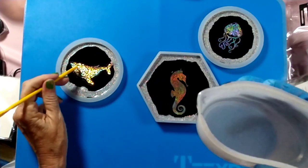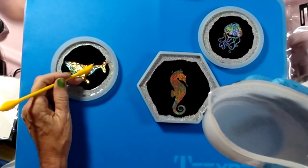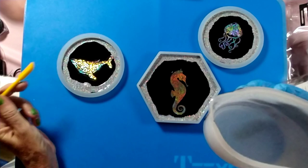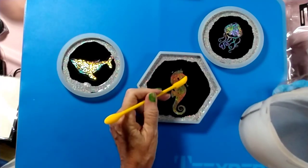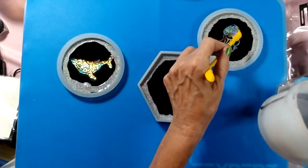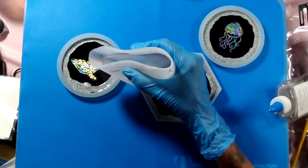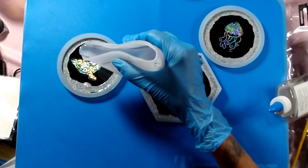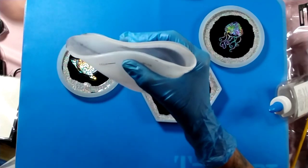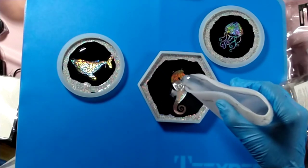I am going to go in here right quick and just make sure that my stickers are all stuck down. Push them down here gently. And everything's stuck down good. Perfect. I used my new stirrer to stir the resin. I'm using the 4-hour demold because I have to work tonight, and I really want to be able to take these out and have these for a video tonight. So I should be able to demold these before I go to work.